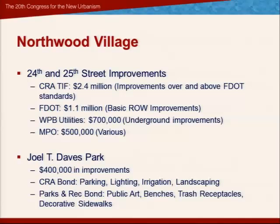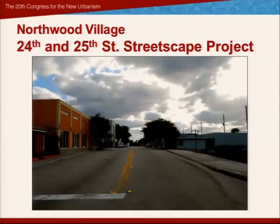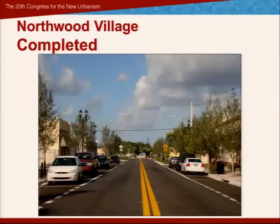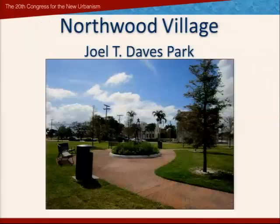So in that case, even though we probably could have paid for it ourselves, that program that we put in place enabled us to go after grants and take what was this very poor right-of-way condition and turn it into just a very nice right-of-way that not only is pedestrian-friendly but has that on-street parking. And across the street, a tie to that was making sure that what was a nasty, open, just vacant lot, we just sodded it, put a little paver thing through it, and found a piece of art that the city didn't want anymore, and not call it a park, but just try to clean up enough the public realm. And again, it's not a street, but it was a very important component.